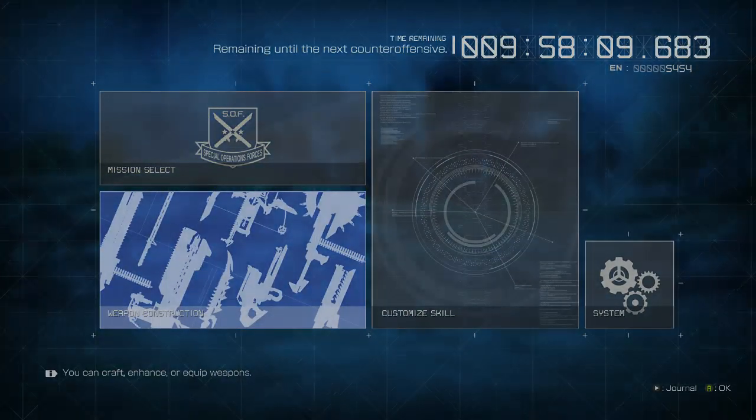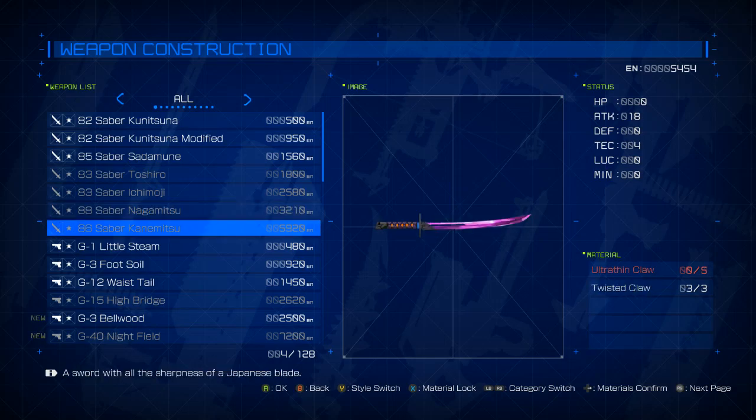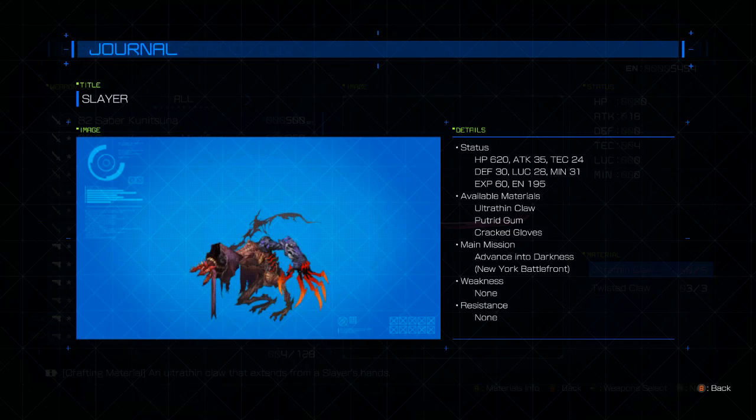So I kind of want to make another one of these swords so that I can put the defense down on it. Probably dismantle the other one. So this one tells me to fight the Slayer at Advance into Darkness. So you go back there and you fight them, and that will help you to craft the weapon. Anyway, I'm going to go ahead and stop there.